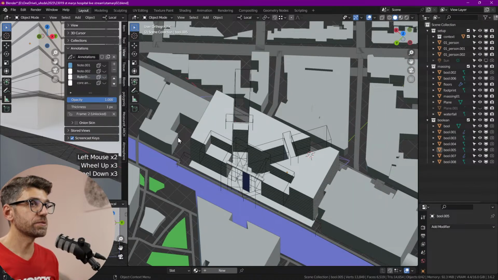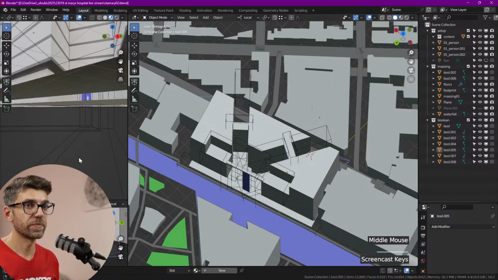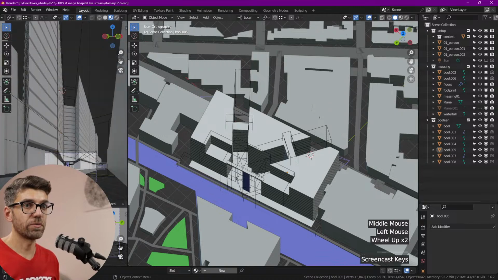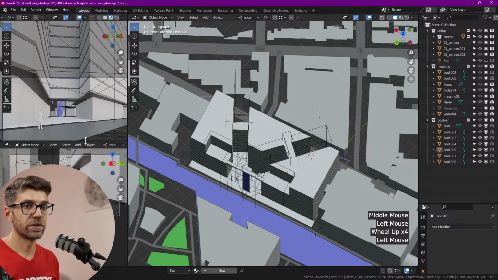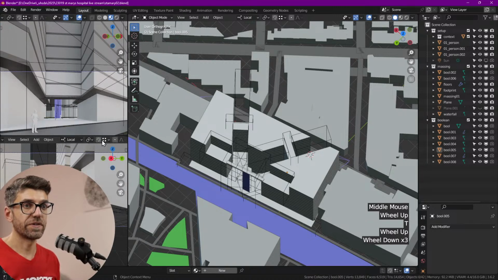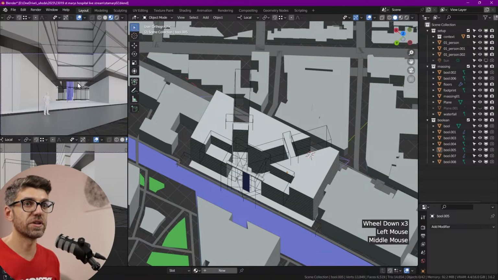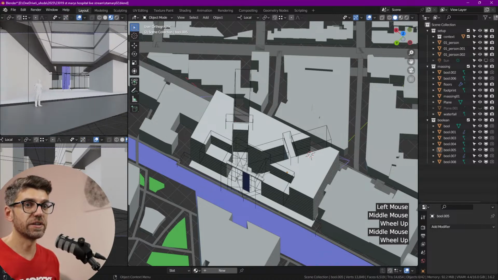So with these booleans, by the way, we can continue to modify. Got screenshots in the wrong place again. Screencast keys. Let's put them here. So we can continue to modify, and I want to see our image. I think having access to those kinds of references I find very important. So I'm just going to try to minimize all the clutter that we have in the viewport by turning off some of the gizmos in there, so we see it a bit cleaner, a bit better.